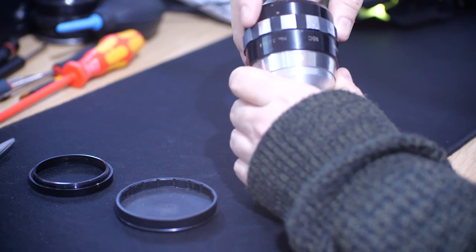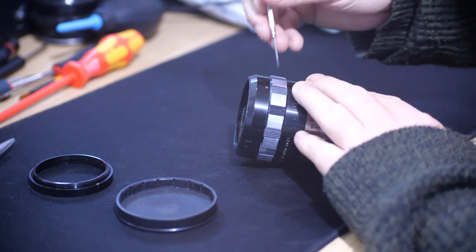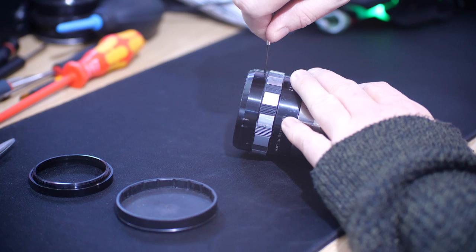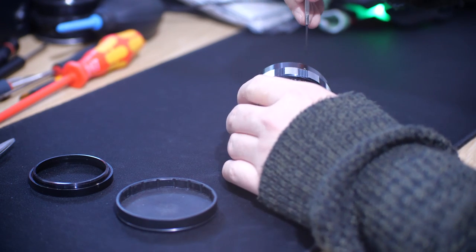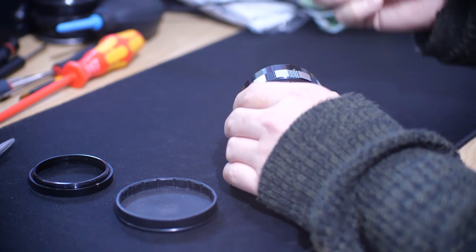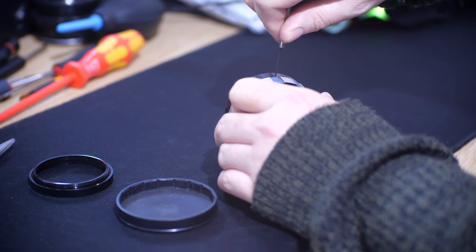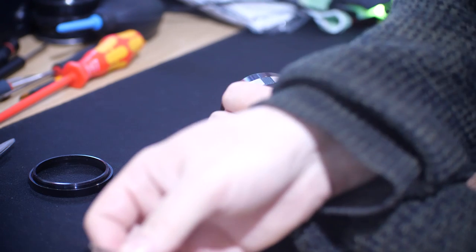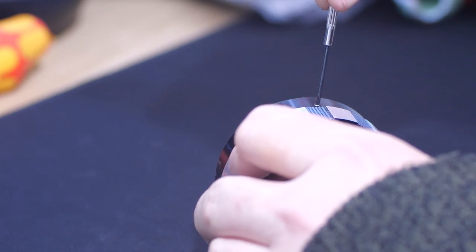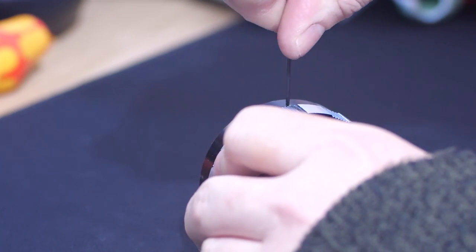At the top you have three screws, so I'm going to take those out with a small screwdriver. As I mentioned before, make sure your screwdriver fits exactly. If you try and use something that isn't quite right, you're going to end up damaging the screws and give yourself a world of pain. Get the right tools. Some of these tools I've just picked out because I know they fit - it's just a tiny jewelry flathead screwdriver, which they also call slotted.